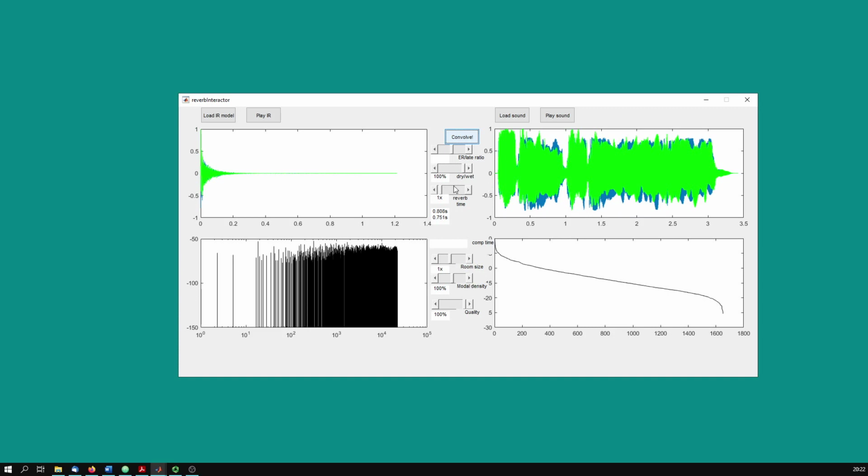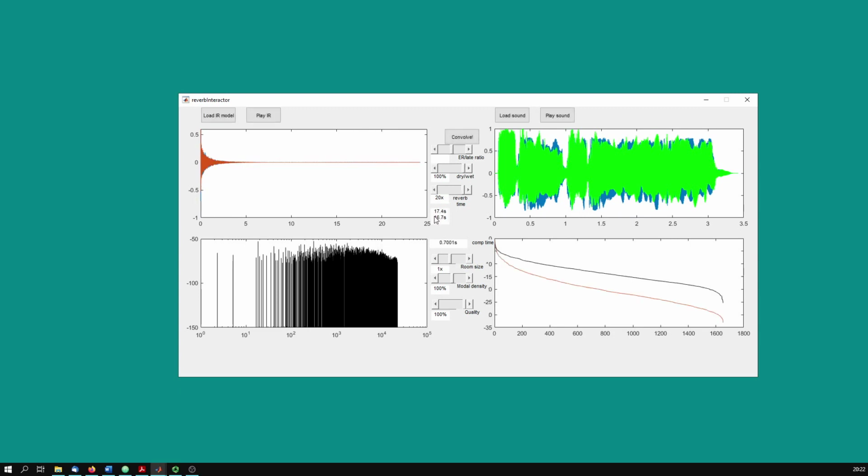Okay, so what I'm going to do is I'm going to show you the power of this modelling system, and we're going to go from what is quite a short impulse response, very short reverberation, and we're going to go completely extreme with it. So I'm going to ask for 20 times the reverberation time.